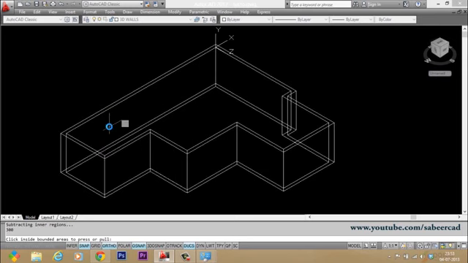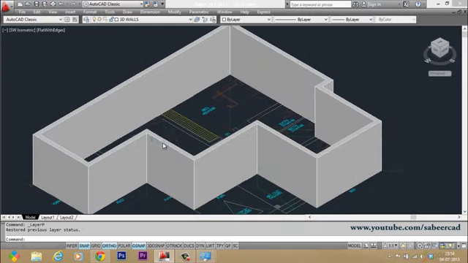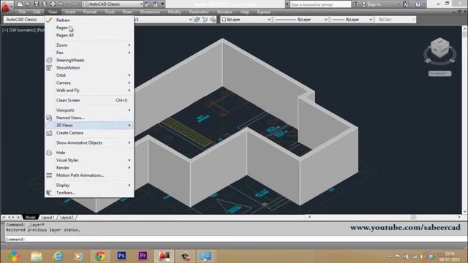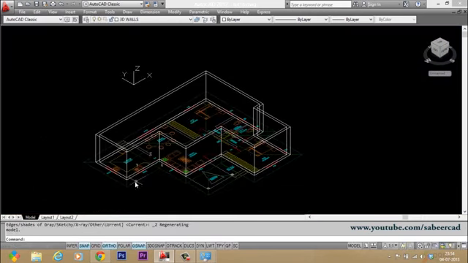So you have created the wall thickness. You can give a shade to see the change. Okay, now let's go back to the previous state of layers by clicking on the layer previous button. Now you can switch over to wireframe view by going to View, Visual Styles, and 2D Wireframe.